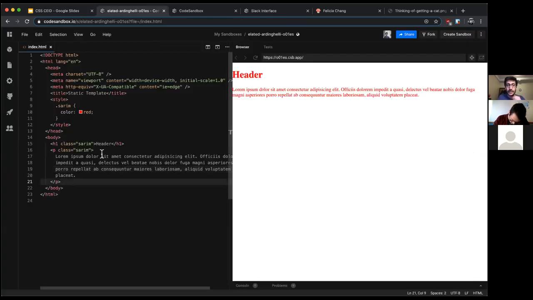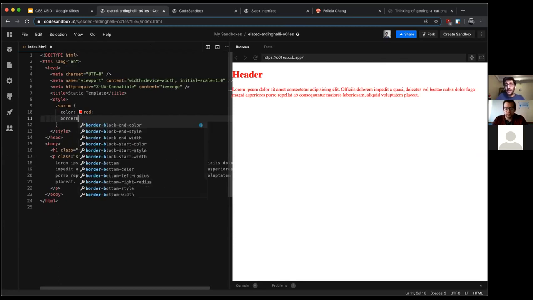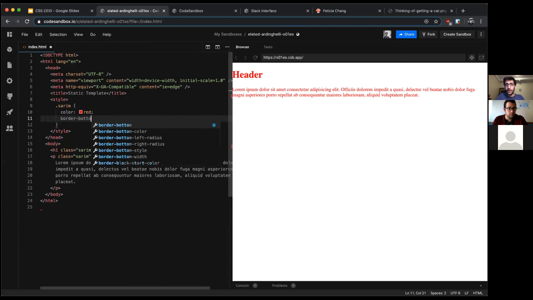So let's do that. Let's write some CSS to make the border of this element visible. Currently it's invisible, but we can make it visible. So I want to attach a border. There's a special CSS property for that called border. You can make it specific, like border bottom, or border top, border right, etc. But we just want the border everywhere. And there's a bit of syntax for it, again, which I only know because I Googled in advance.